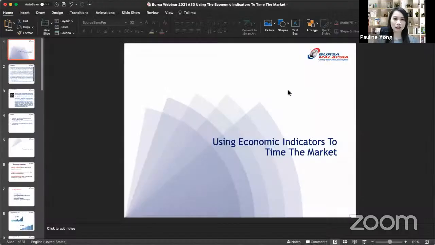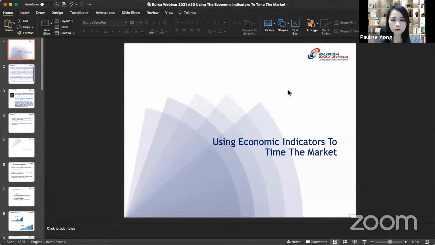I'll be sharing information, and particularly we are looking at the current environment. Definitely it is challenging. And when we do investing, you definitely need to understand the current environment, and particularly we want to see things from a macro perspective. Economic data can allow us to see things from a macro perspective.